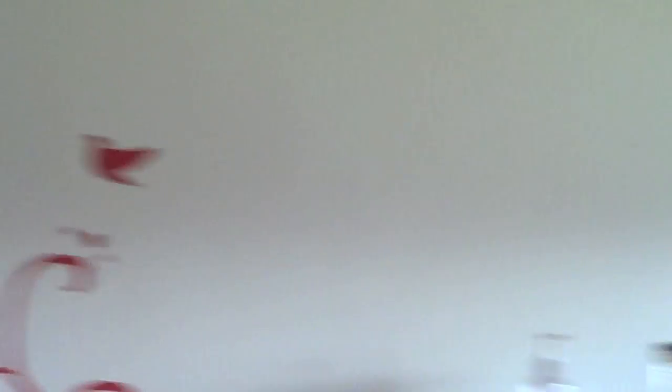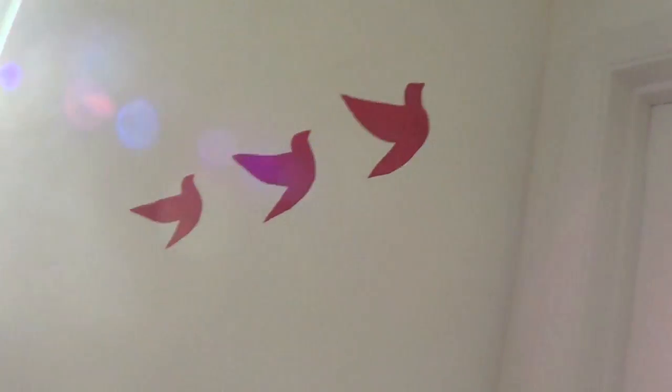Around my room, I painted these little birds with a stencil the same way that I painted the leaves. I painted some up here and over here and over there and a few more over here. I also got these really pretty curtains for my closet since my closet's kind of small and I kind of have to cram things in there — it doesn't look too pretty.